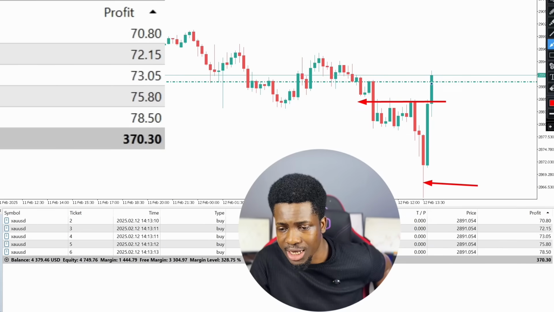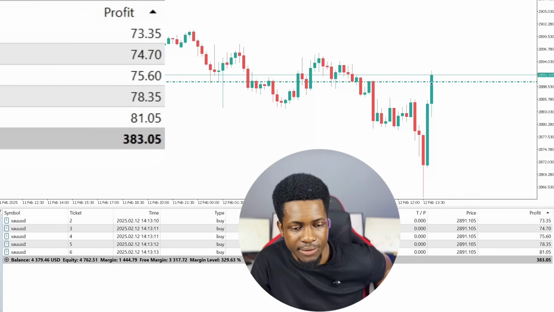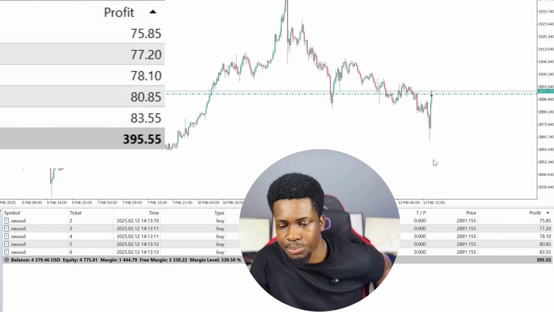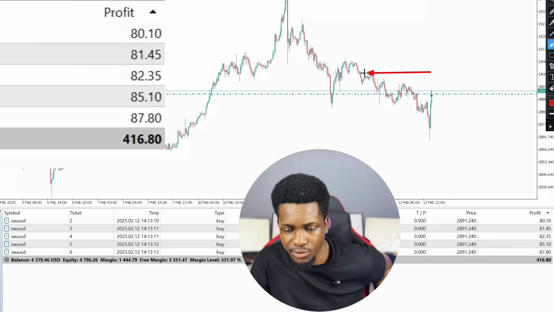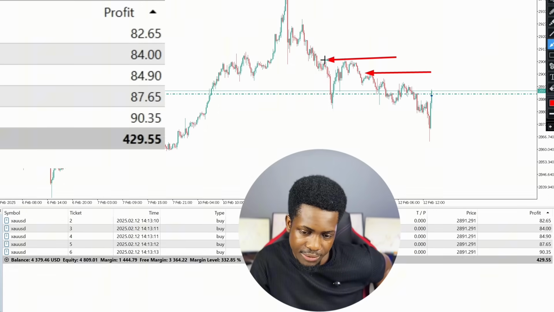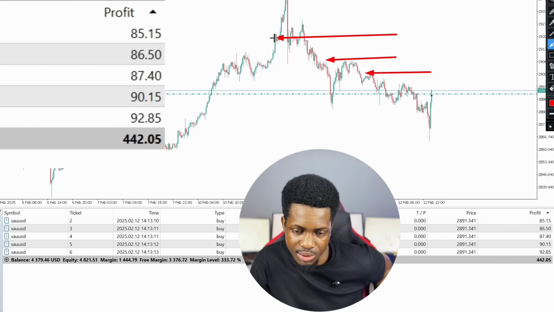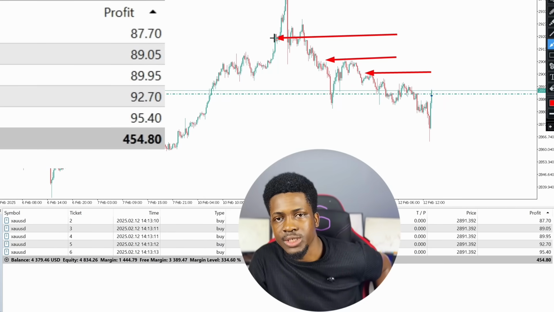But just before that, let me quickly show you our possible levels of take profit. Our first level can be just around this range. This can be our first level, and then this can be our second level, right? And then we'll be aiming just around this spot as a third level of take profit. Now immediately after these levels are hit, what do we do next? Do we run out of the trades? No, we keep locking in our profit, right? Because this is just the beginning. After that, we just keep locking in our profit.